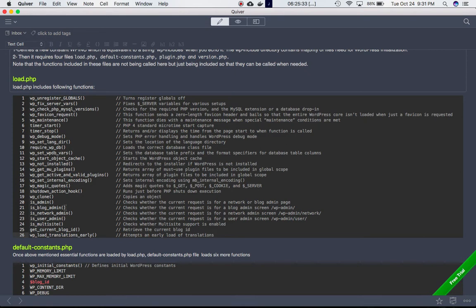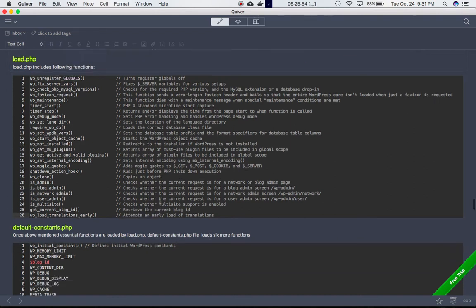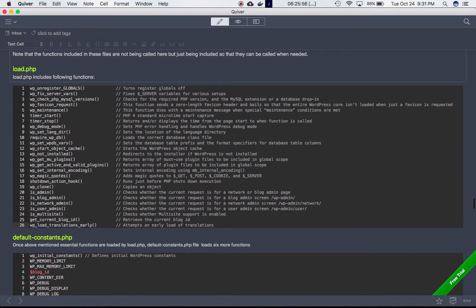Actually it's showing 26 over here, but it could be more possibly. So these are the main ones. wp_unregister_GLOBALS turns register globals off. wp_fix_server_vars fixes the $_SERVER variables for various setups, and so on and so forth. So you can pause the video and go through each of the functions if you want to see what they do.